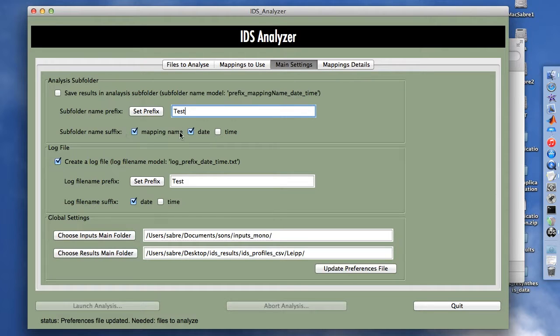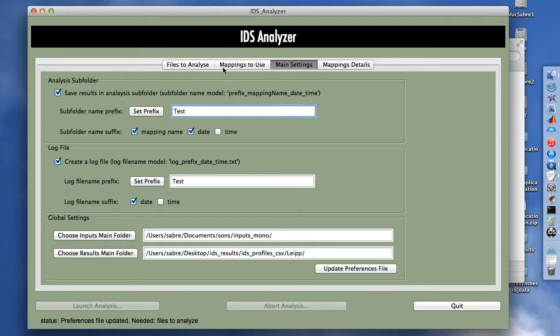So I just add mapping name, date, and I've validated the choice of test as prefix. In order to be sure that the analysis folder will be created and used, I've got to check the radio button.